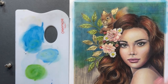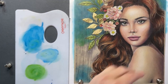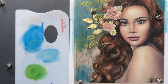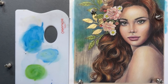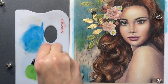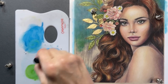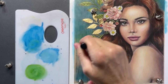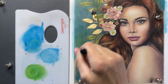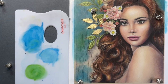Just picking up these little bits. Okay, is it time for me to lift this? Let me lift this up a little bit so I make sure that I'm in frame. Switch to my bigger one again. And maybe I'll try the Blue Moon again. I think I'm gonna come in with some white on top too. Shaky, shaky.